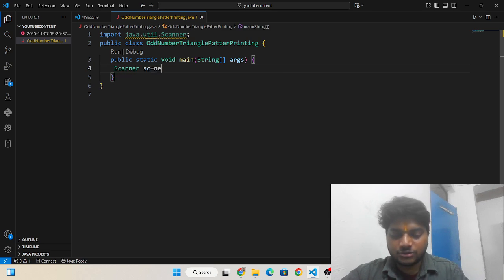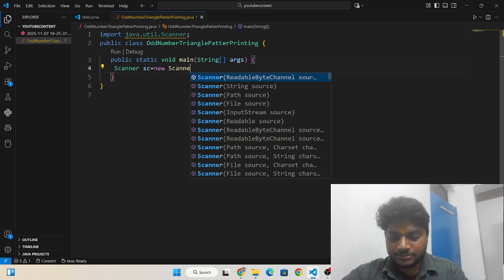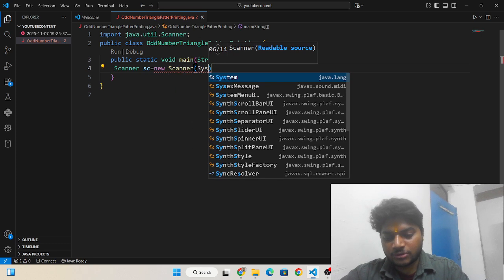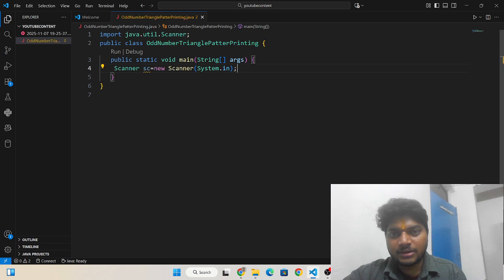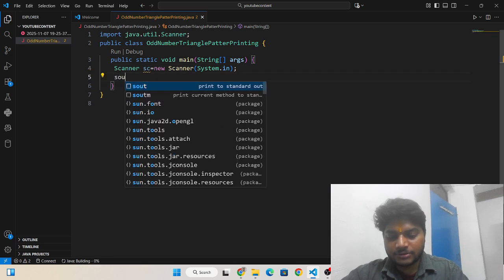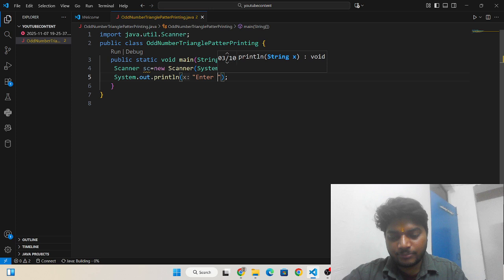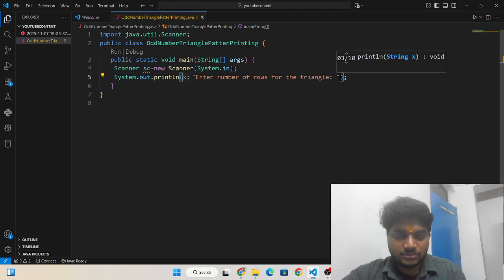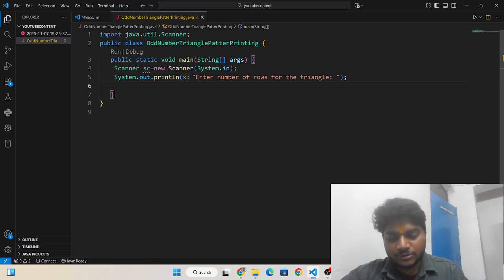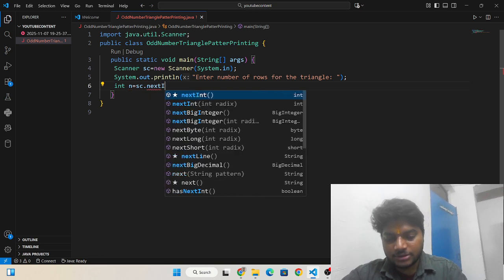Scanner sc is equal to new Scanner System.in, and then I need to write here a message to enter the number of rows for the triangle. Now I'm going to take that number with the help of variable n, sc dot nextInt.